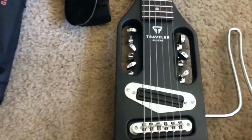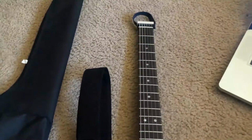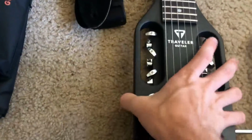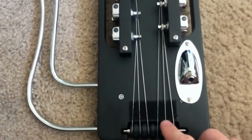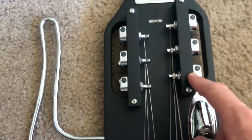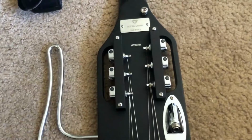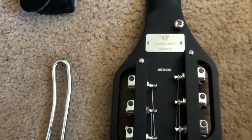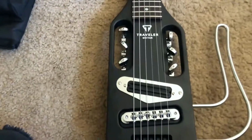Talking about the tuning system, it's a little unique. You can see that the way they scaled down this guitar was by getting rid of the headstock and putting the tuners in the body, which is pretty unique. You string everything around the guitar into the back right here. And the tuners are pretty solid. I never have issues with this thing going out of tune, which is cool. So like I said, there's no headstock. That's what makes it a little bit smaller.